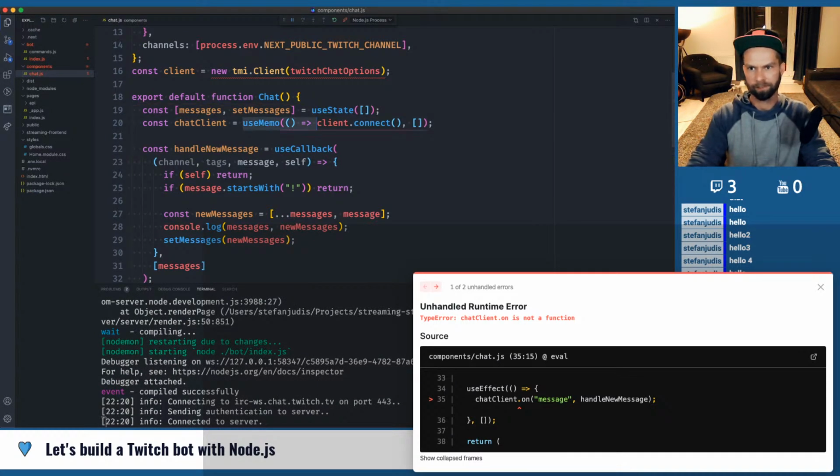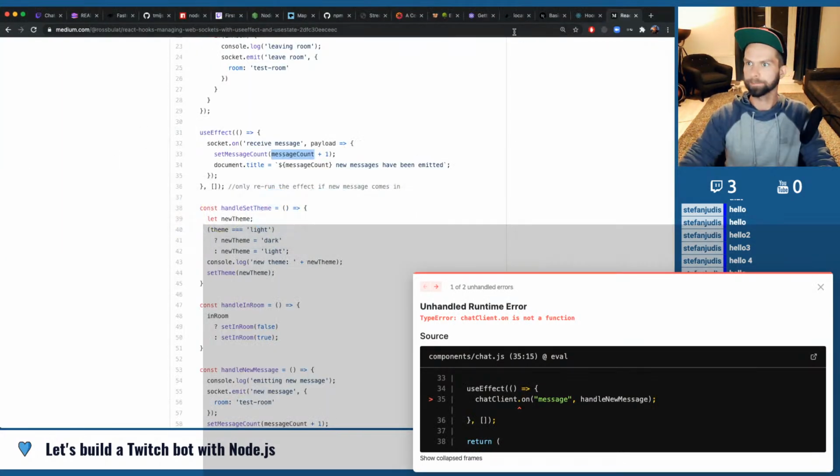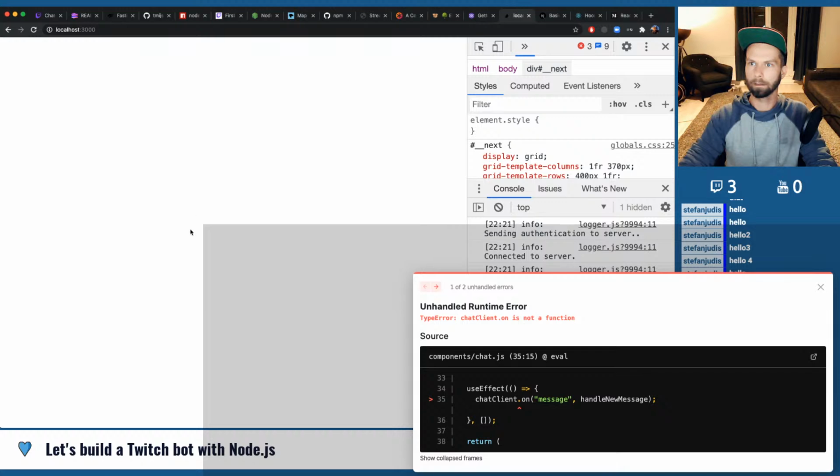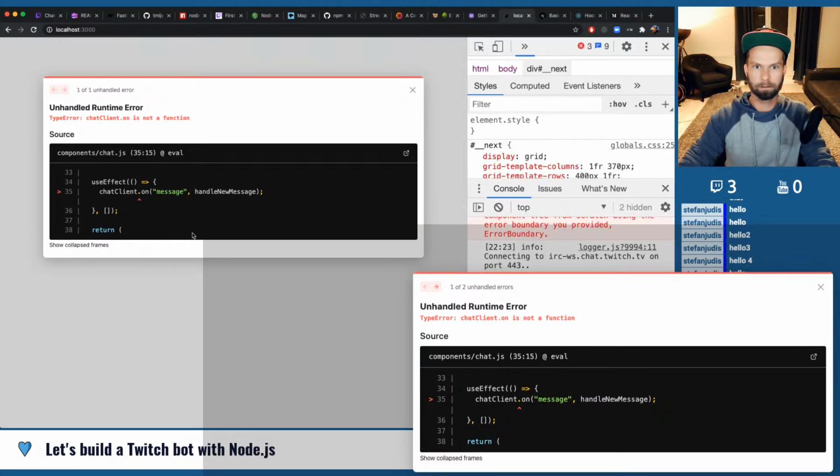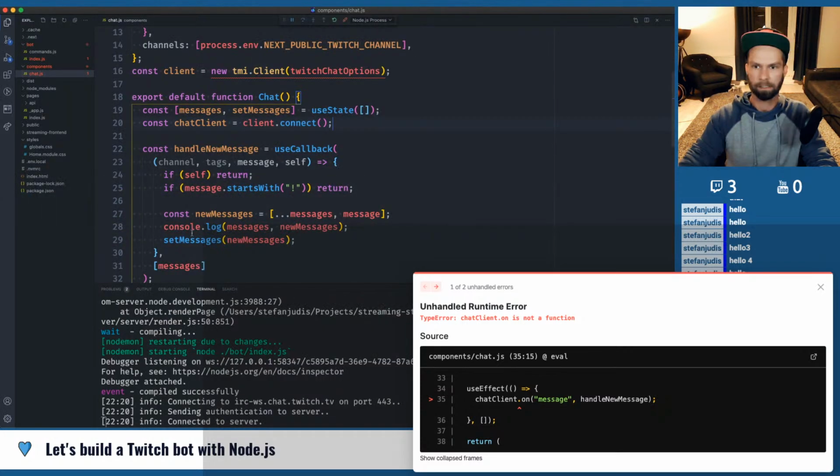So you say, let's just kill the use memo. Let's see what happens here. Is that what you're saying? So we're gonna have a look. Refresh here. Chat client on. Oh, I think that this is not a problem. Okay, let's go step by step.